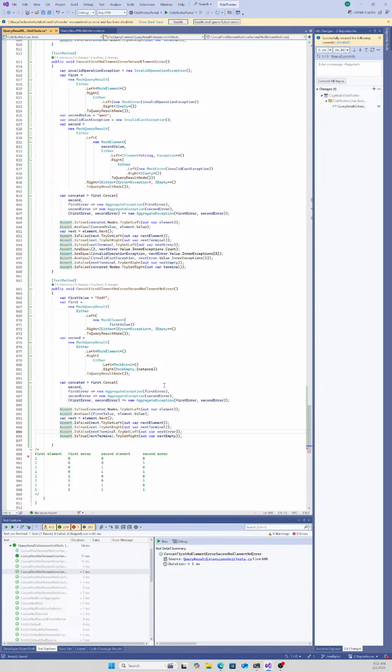And so we've done next terminal, we've done next, and we're back to here. So we shouldn't have a right on the concatenate nodes. Run it. Another success.